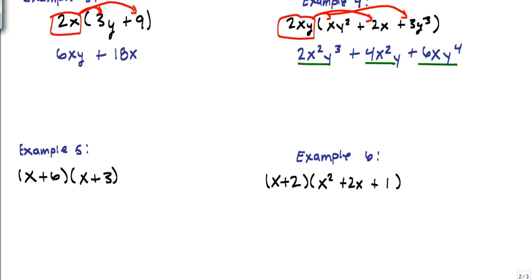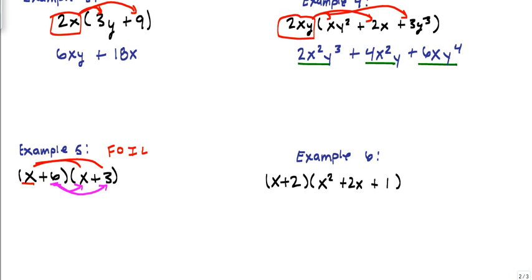Next example is where we learn a little bit of an extension of the distributive property. And this is something you've probably heard of before, and that is foiling. FOIL actually comes from the distributive property, because the distributive property says you take the number, in this case x, and you multiply it by every number in the other quantity. So I'm going to take x and multiply it times x and times 3. And I also have to take the 6 and multiply it by x and multiply it by 3. So basically, FOIL is just a special mnemonic to help you remember to multiply everything by everything once. That's what it boils down to.